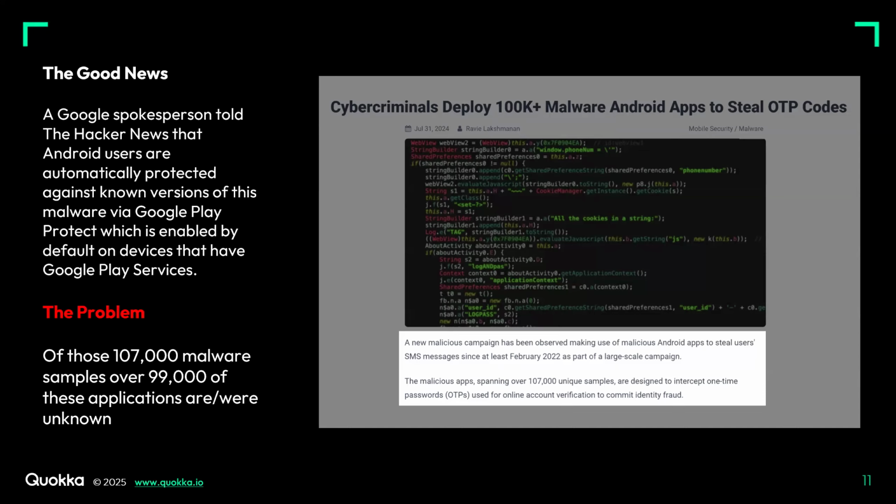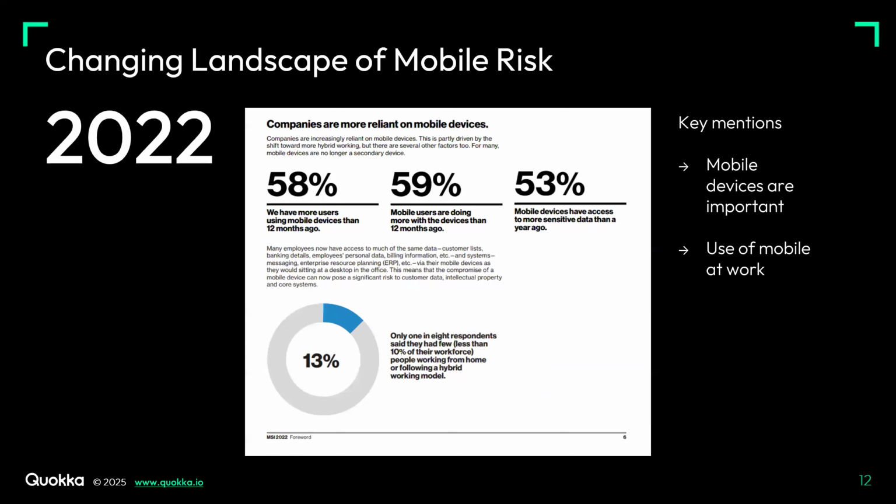And here's why it's a problem today. And here's why the signature approach really doesn't work anymore. In 2022, Verizon put out, actually every year, Verizon puts out this really great report that essentially talks about mobile risk. And in 2022, if you look at some of these data points, the key outcomes that this report is highlighting is that mobile is important. People use it for work. More than half of us are using it. And not too many people have been using it in a secure way, right? That's essentially what it says: mobile is important.